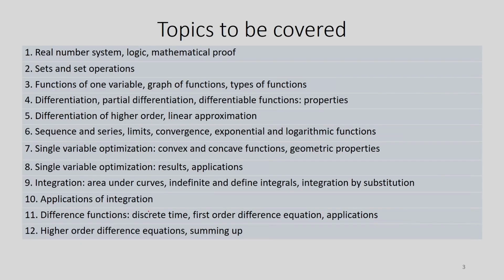So, our syllabus is consistent with them, maybe a bit advanced here and there, but at least that level has been maintained. What you find on the screen is a list of topics that we are going to cover in this course. As you can see, we have listed as many as 12 topics. These 12 topics will be covered in this course.